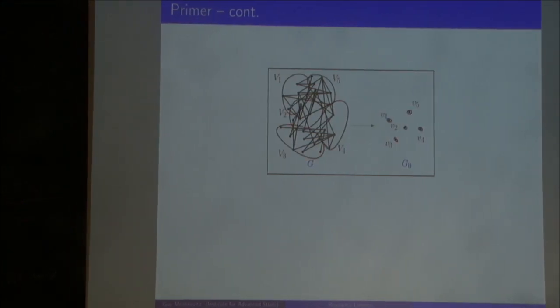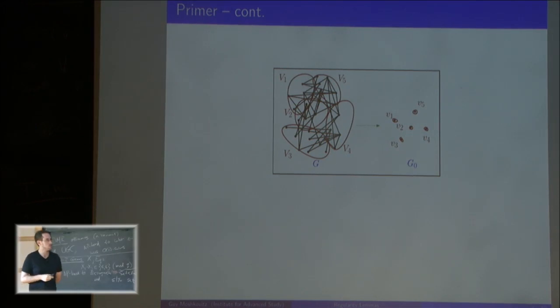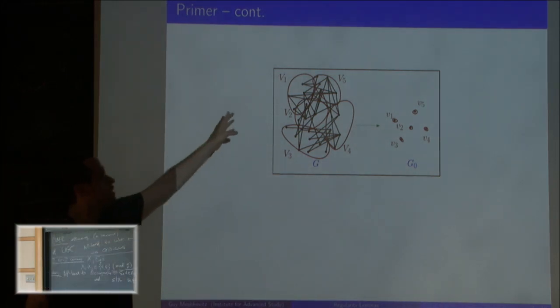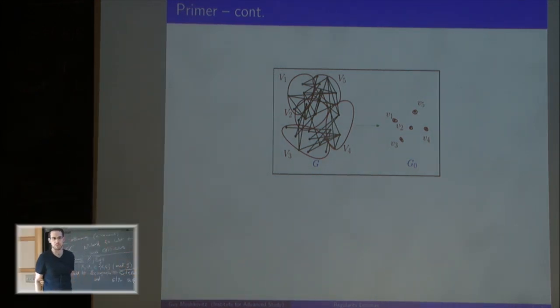Let Vi denote the vertices of the compressed graph G naught, and let capital Vi be the pre-image of that, so the vertices that are compressed. So this cluster of vertices V1 in the original graph are those vertices that are mapped to the vertex V1 in the compressed graph. Consider, for example, the pair of clusters, the pair of pre-images V1 and V5. Now there's a huge bipartite graph between them. I'm going to compress this entire bipartite graph into a single number, the density of that bipartite graph.